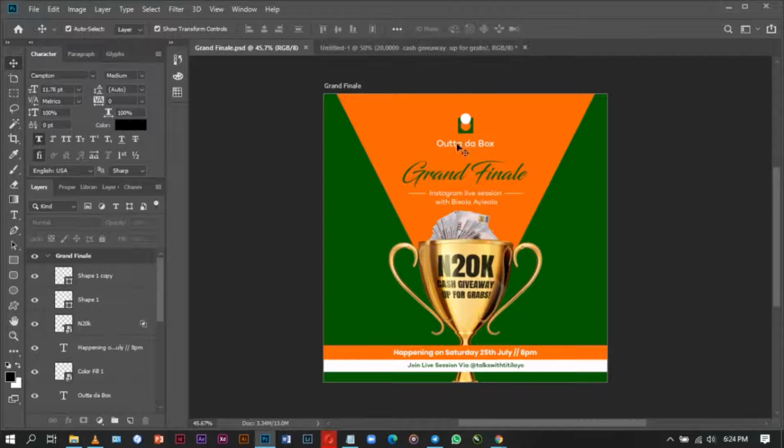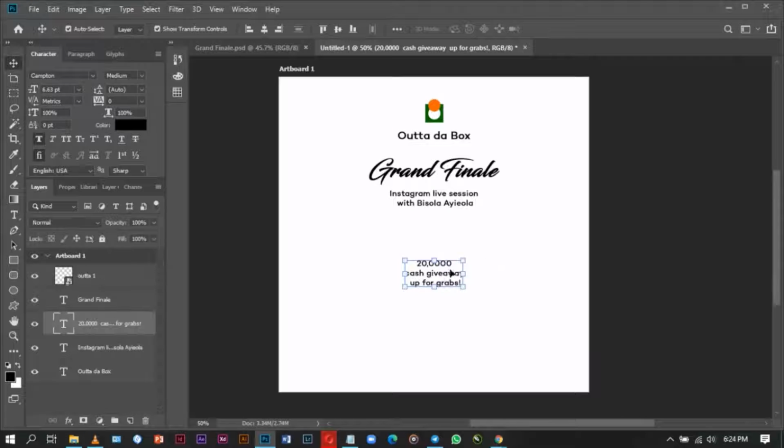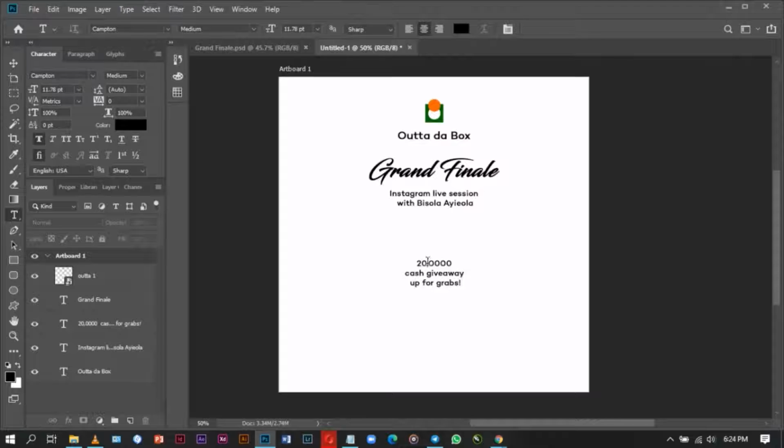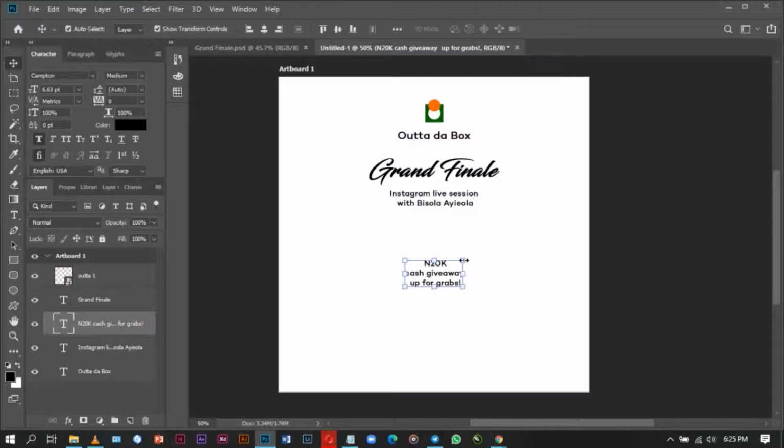When you design, you have to manage your space, manage the page that you use. So that is why I try to minimize 20,000 naira into 20k. So I make it 20k, and then I use the naira sign, and we have it here.